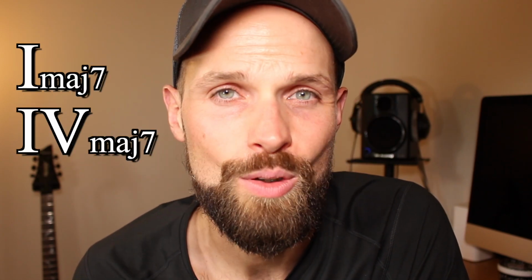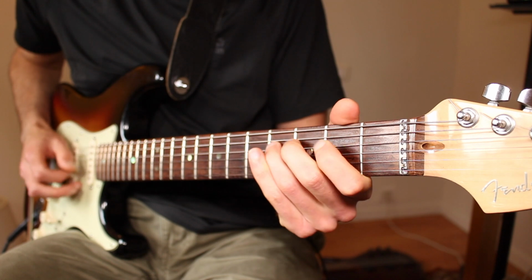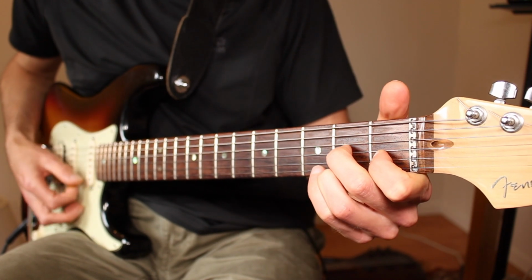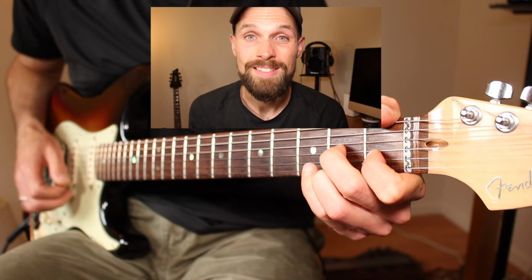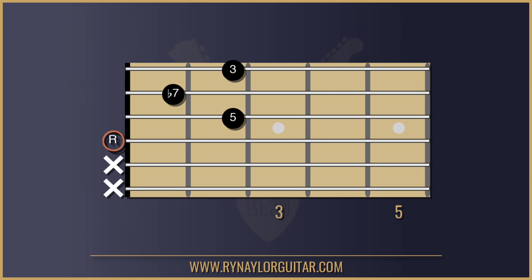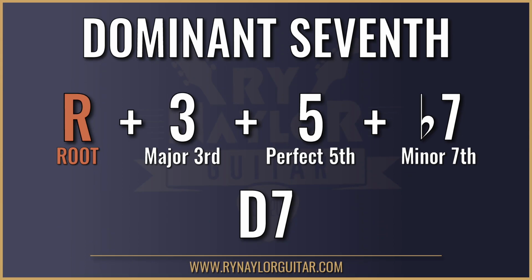Chords in a major key, it is the 1 chord and the 4 chord, which can become major 7th chords. Great. But how do we go and make that a little bluesy? We're gonna make it dominant 7th. Take that major 7 down a fret, dominant 7th. The spelling of the dominant 7th is then root 3, 5, flat 7.